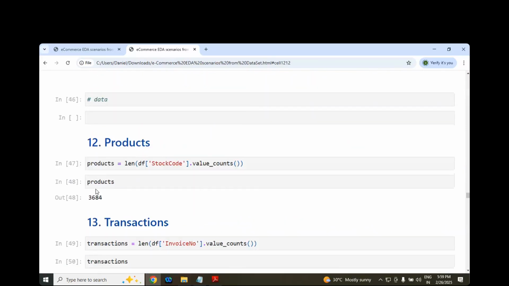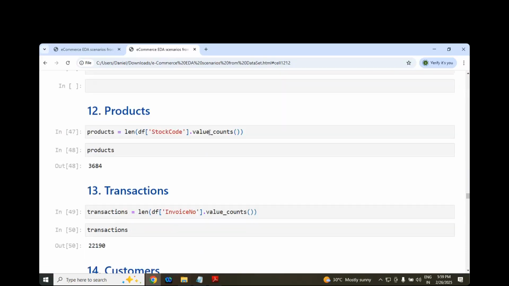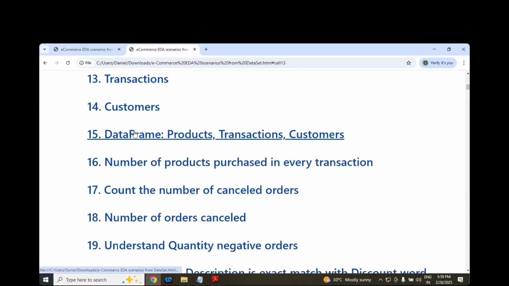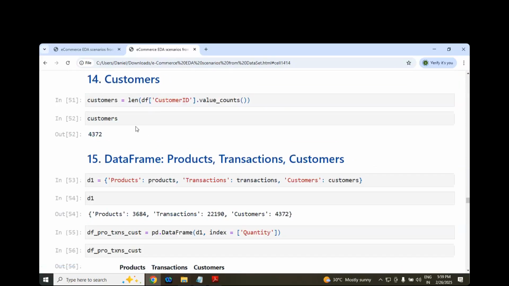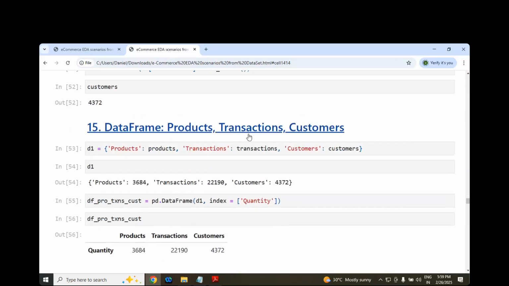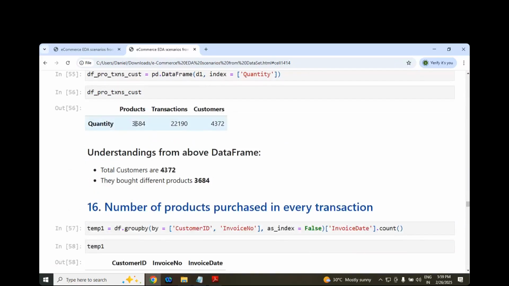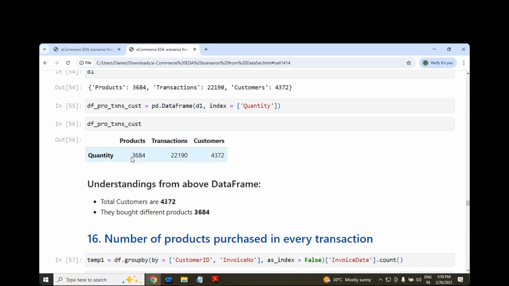Total products, these are all. Value count. Transactions, go back. Customers, total customers are how many? These many. Wow. Products, such a nice report, sir. I just wanted to know total how many products, total how many transactions, total how many customers actually. In one shot, we need to display like this actually.